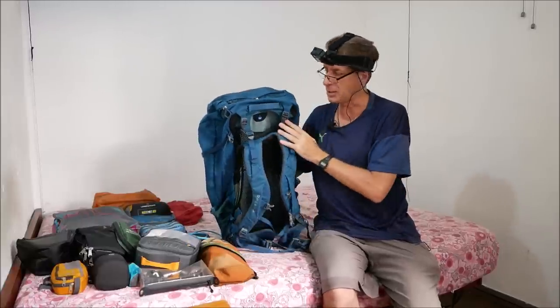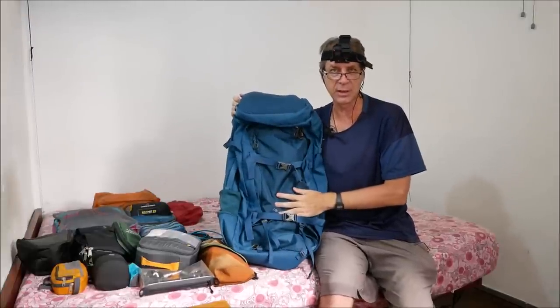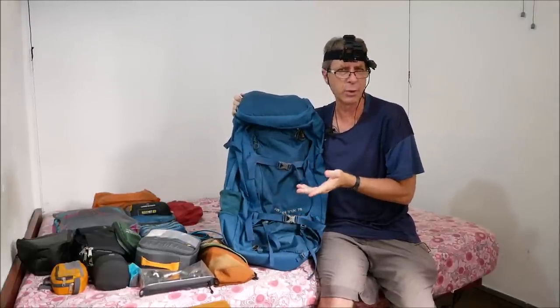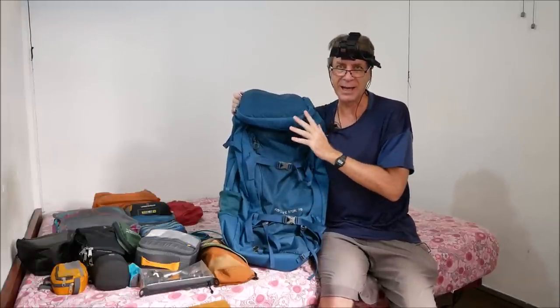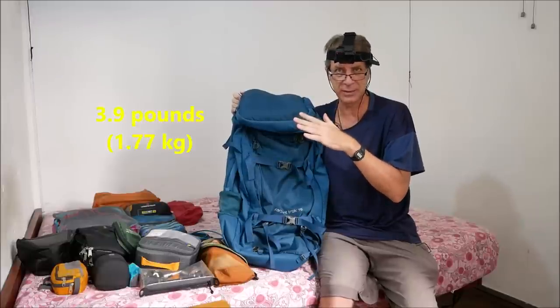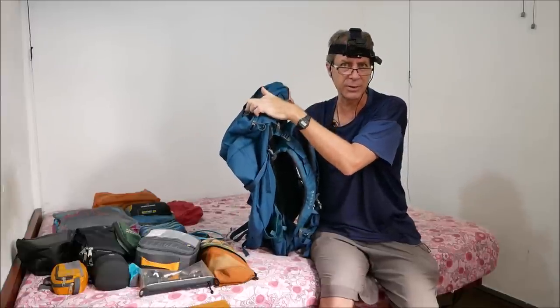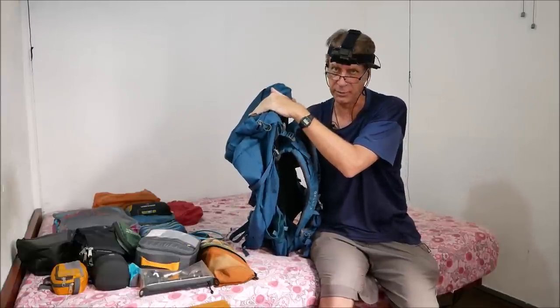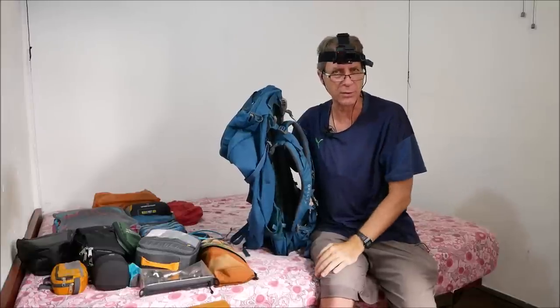So when you look at the weight for this one, the Farpoint Trek 75 on the website, it says that it weighs 4.63 pounds. In fact, the weight of the pack itself is about 4 pounds, a little bit less than 4 pounds, because you have to subtract the 3/4 of a pound for the Aircover. The Aircover is separate. You don't even have to bring it with you if you don't want it.